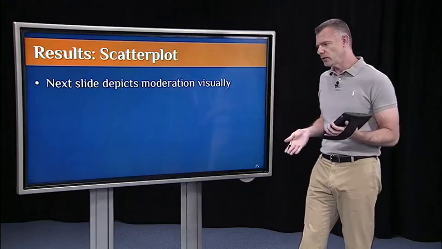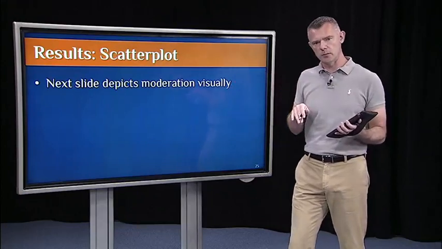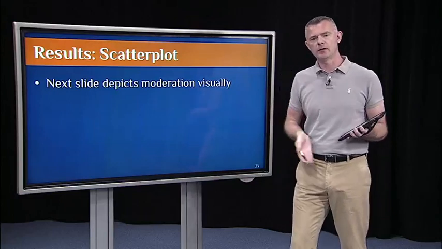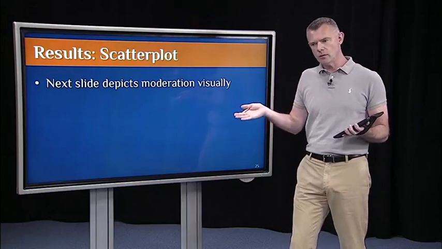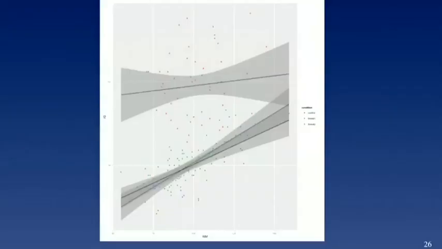So remember I mentioned if we have moderation, then the correlations change as a function of group. So why not just plot 3 scatter plots and look at the regression line for each group? Well, we can do even better than that in R. We can just put them all onto one graphic. So this is what it looks like. This top line here, that's the control condition. So remember, the control condition had just a very slight but positive correlation between working memory and IQ. And then the other two groups are down here.